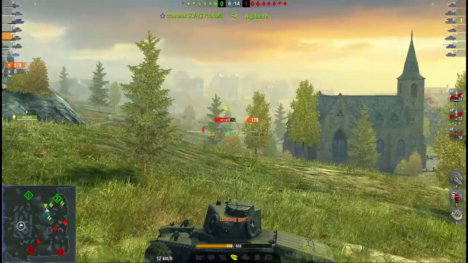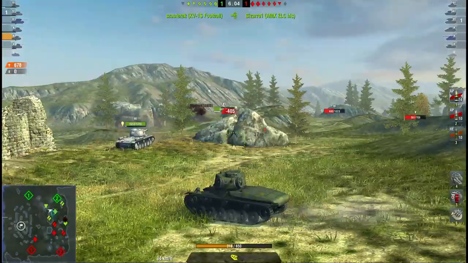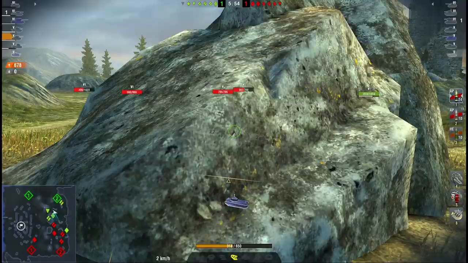It has got DPM, the alpha damage is 160, which is the norm for all of the tier 6 medium tanks, more or less. The penetration on your AP is just not brilliant. It has enhanced AP, which doesn't add a lot. The hit point pool is not very sufficient. So this tank gives you a bit of a depression.